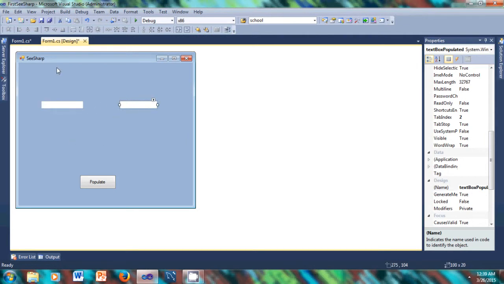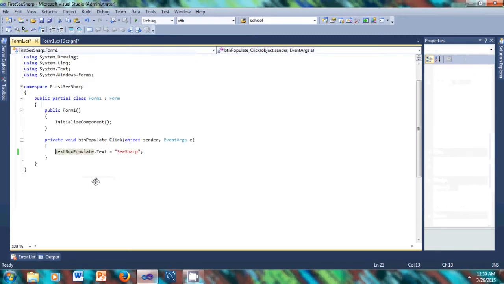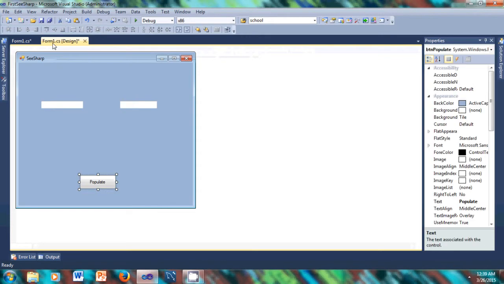And we'll just double click on this button again. We're still going to use the click event, as you can see over here, and let's change the code up. All right, what we want the program to do is, once we click on the button, we want this information to be put into this text box. So we're going to link this text box to this text box, right? Not this text box to this text box, but this one to this one. There's a difference. That's why I'm emphasizing.